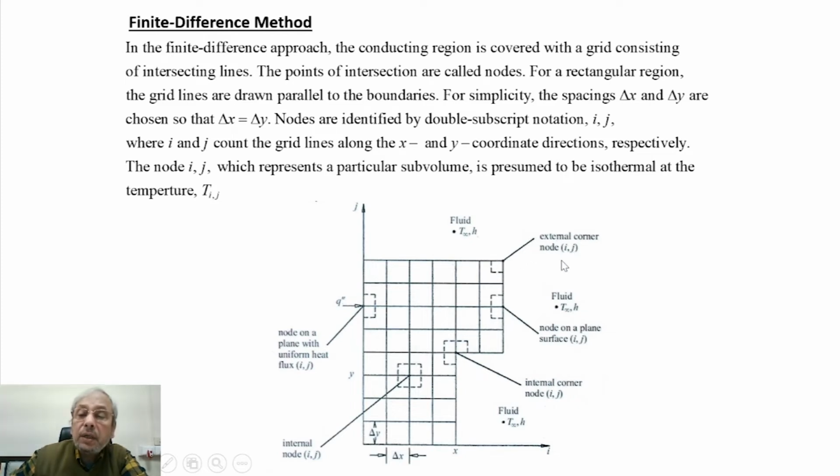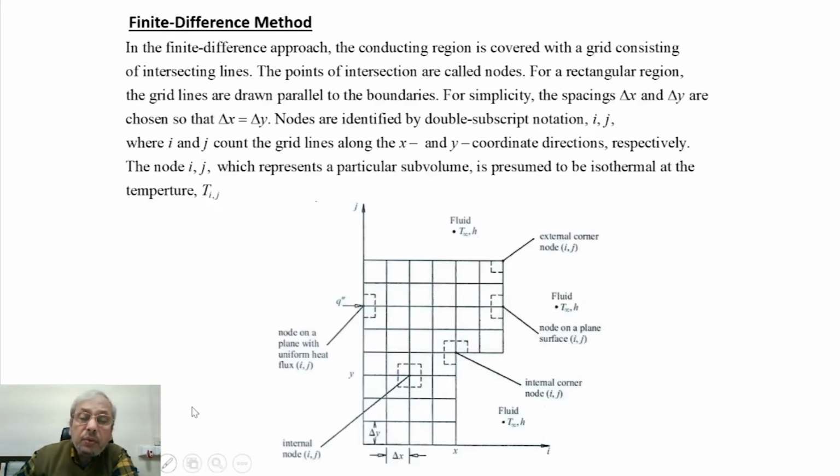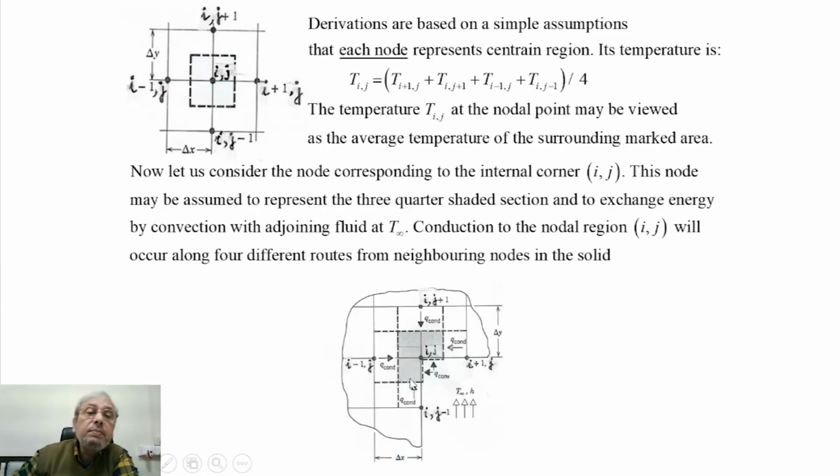Such nodes are external corner nodes, and the domain may be such that it is surrounded by a fluid, cooling fluid if it is a heated body, or fluid may be used to heat up the body also, depending on the situation, and that temperature is T infinity, and the film heat transfer coefficient is h, and delta x is the grid dimension. Again here, delta x equals delta y, otherwise delta y is the grid dimension in y direction. Now, we will discuss how to write the governing equation on such various types of nodes. First, we will take up the internal nodes.